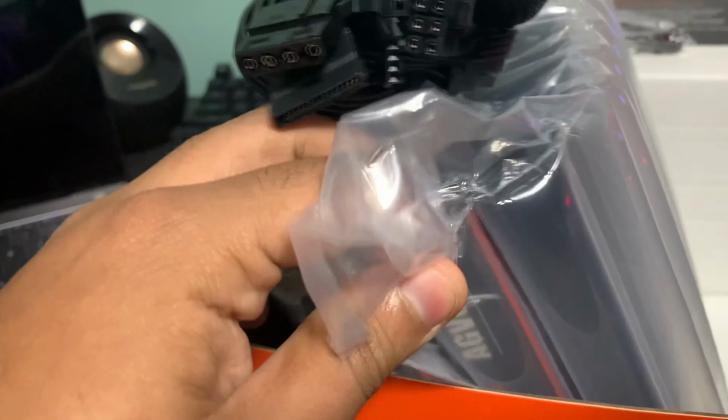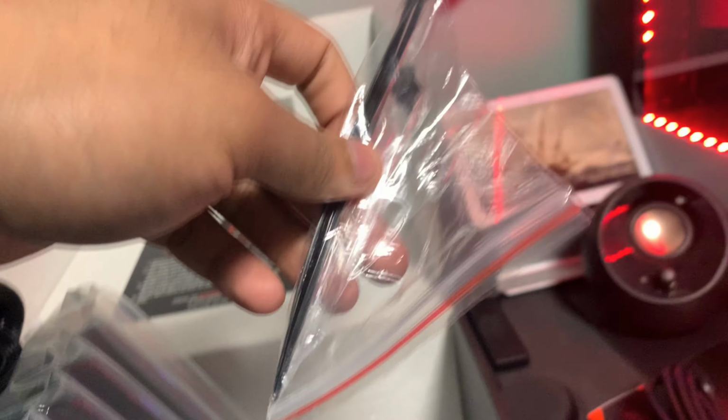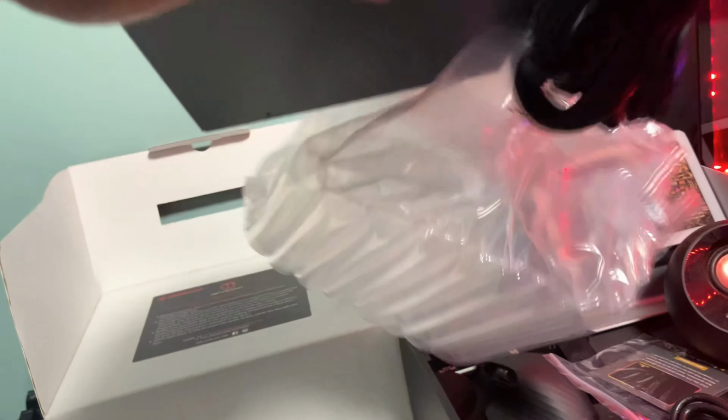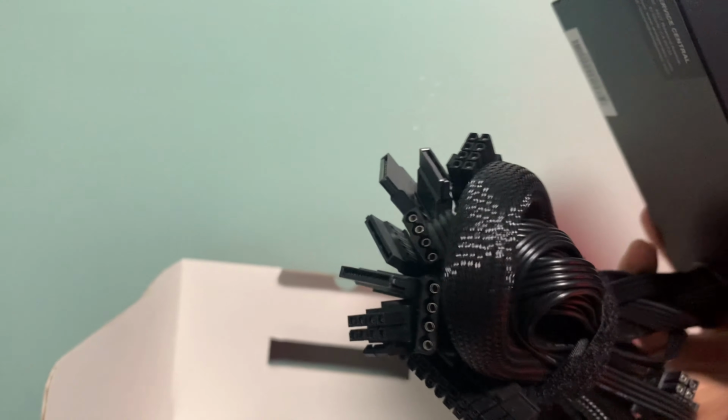Let's take a look what's inside. To open this up with one hand, that is. All right. Also comes with zip ties for cable management, also the screws. Pretty neat. All right, guys. You just have to open it up with a scissor. The power supply is right here. My bad, this is quite difficult one-handed. It looks pretty cool. For a non-modular power supply, it's pretty neat because most of these are ketchup and mustard. And this one's sleeved and also has black endings. And there's actually a quite good amount of weight to it.